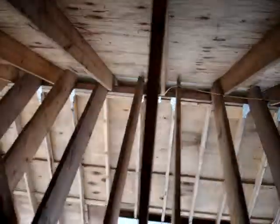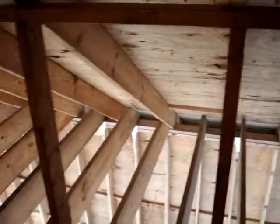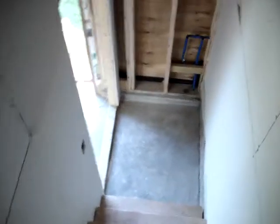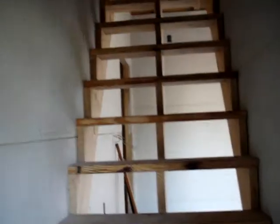You can see hopefully some of the strapping that goes on the rafters and top plate of the wall. I'll have to end this one pretty quick or I won't be able to upload it. We were allowed by a code for the city that supersedes the International Building Code, and it allows you to build this permanent stairway in here, which typically you're not allowed to do. You have to use some kind of drop down. I don't know what that was made out of, again, 2x10s, 2x12s, something like that.